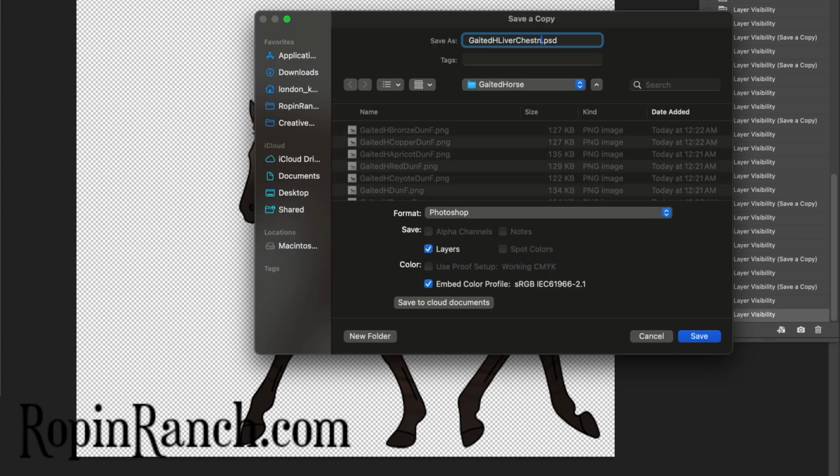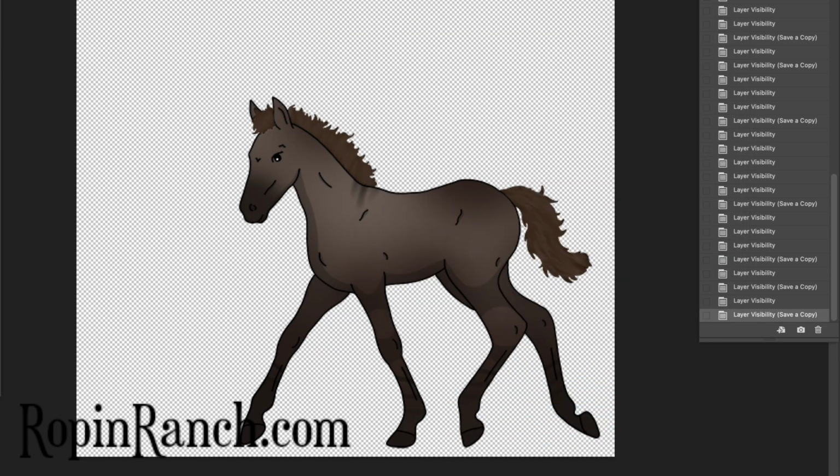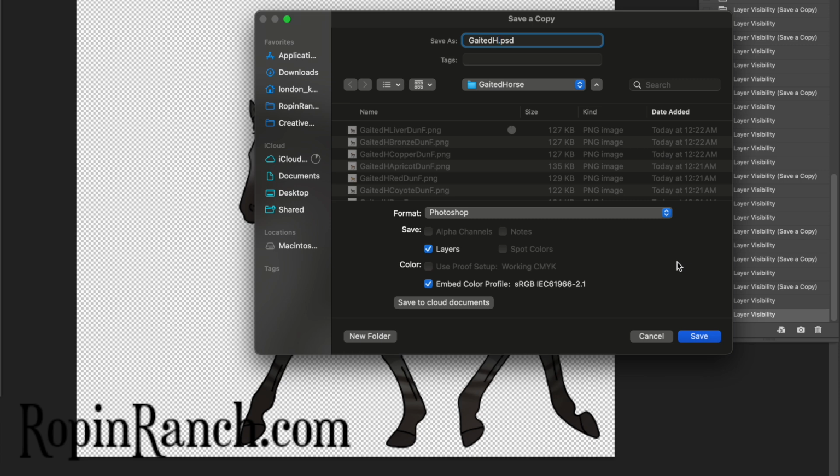But the way that I do this is, again, a done, is I typically will do the name of the breed. So in this case, this is the Gaited horse foal, and this is what I call the breed short. So in the sense of like Appaloosa, it's Appy. In the sense of like Arabian, it's Arab. In the sense of quarter horse, it's quarter, stuff like that.